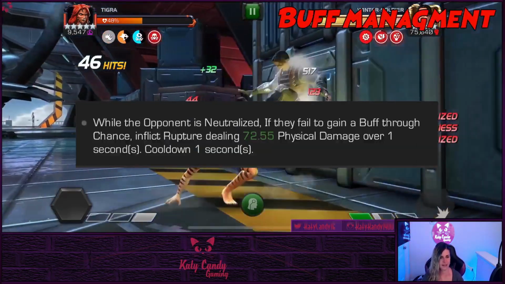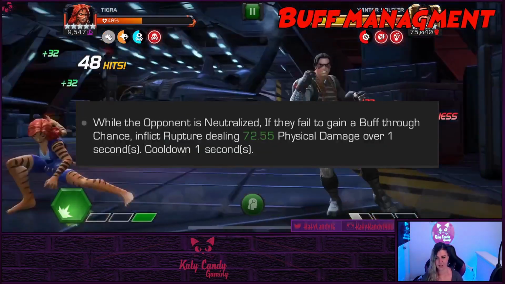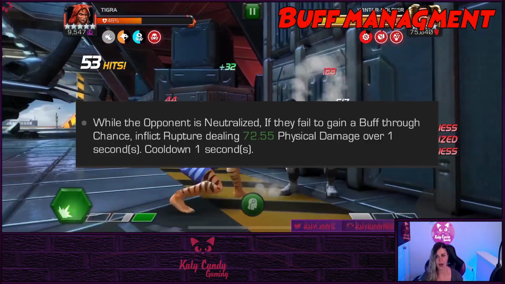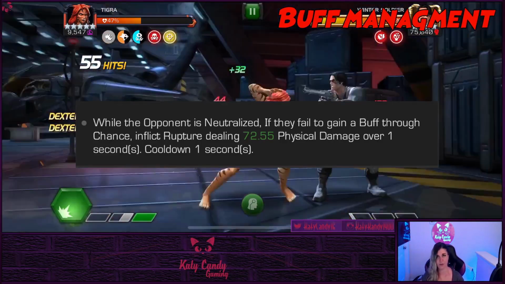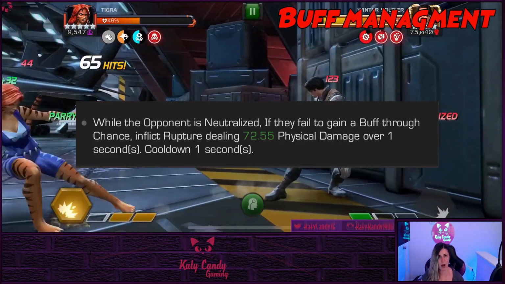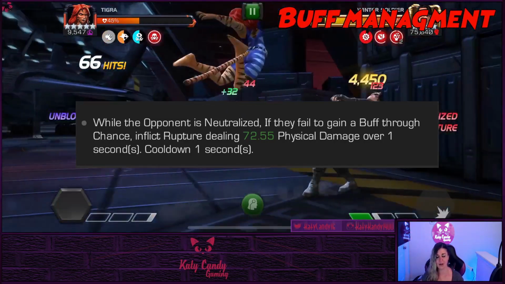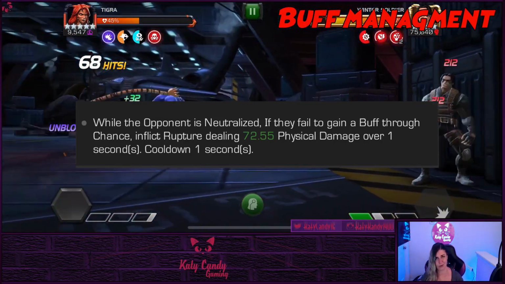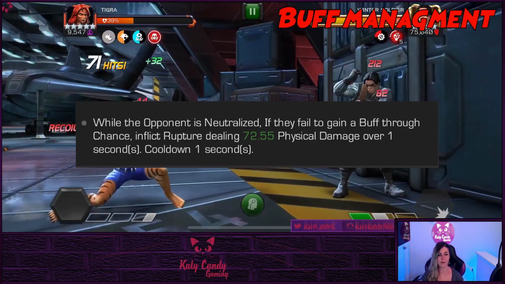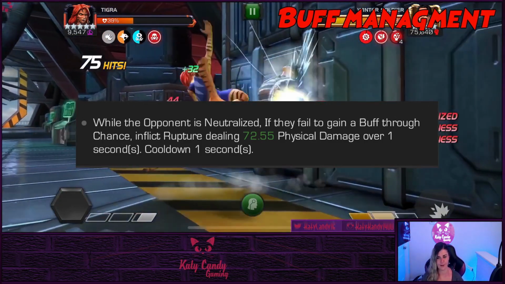All right, so now let's talk about her buff management, and that works off of ability accuracy. The neutralize mechanic works off of ability accuracy, so any modification in ability accuracy, unlike stagger, could cause this not to work. You want to keep that in mind when you're going up against champs who have an ability accuracy modification.